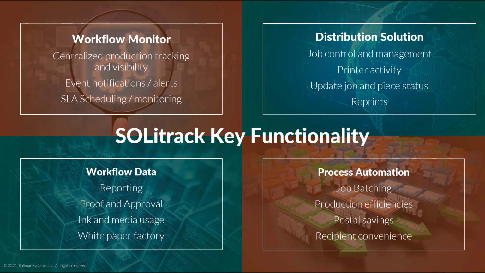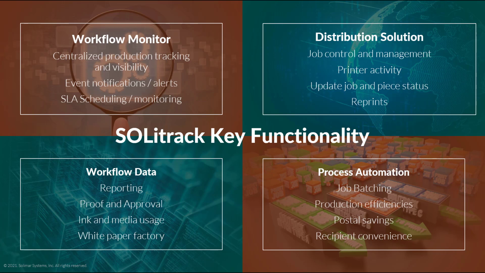Before expanding on the new functionality, a quick summary of SOLitrack's most common usage is that, as a dashboard, it provides a central console for event notifications, tracking, and visibility of Solimar's chemistry platform components, as well as non-Solimar stages in your overall workflow. For reporting, SOLitrack keeps a record of processing activity in a database, which provides a history of workflow activity that can be viewed and reported on for current and historical information.